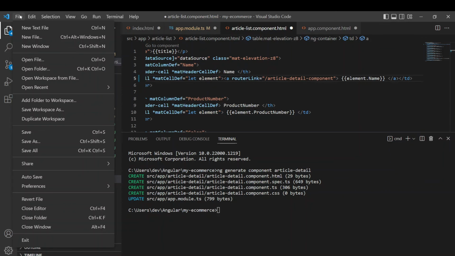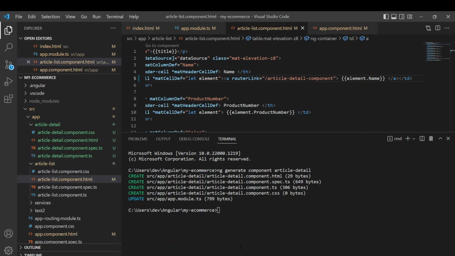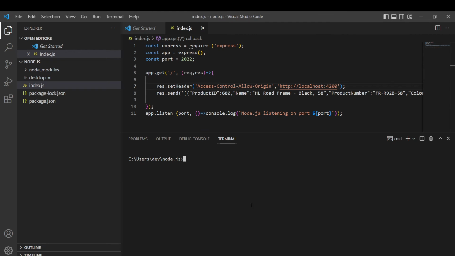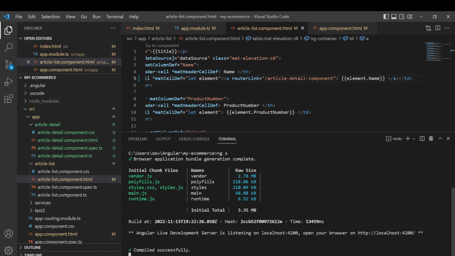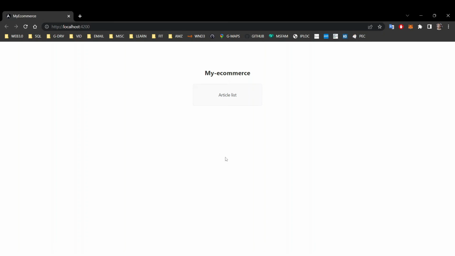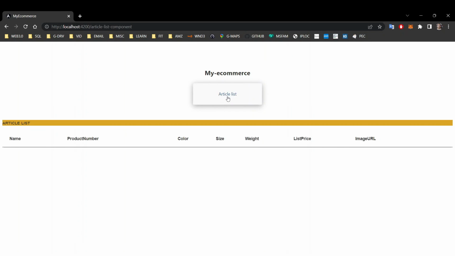Okay, we save everything and start the Angular server and the Node.js web server. Well, if everything has been done correctly, we will be able to navigate between the components.